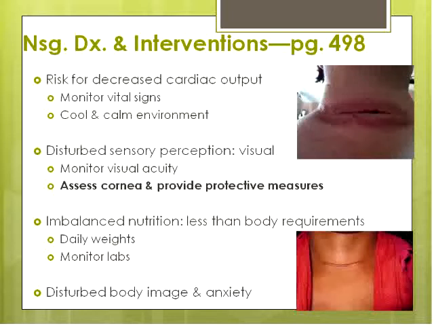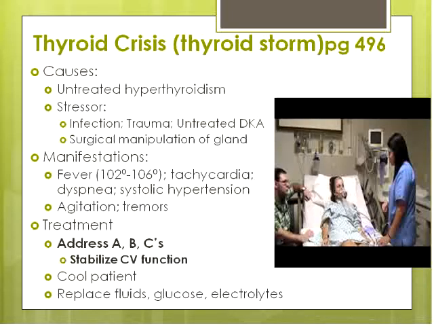Imbalanced nutrition, less than body requirements. Remember that these people tend to lose weight: daily weights, monitor labs. And then disturbed body image and anxiety. It looks real bad initially, and I can understand, especially females, really being disturbed about their body image, but it gets better. It does get better. But you have to give them support in the meantime.